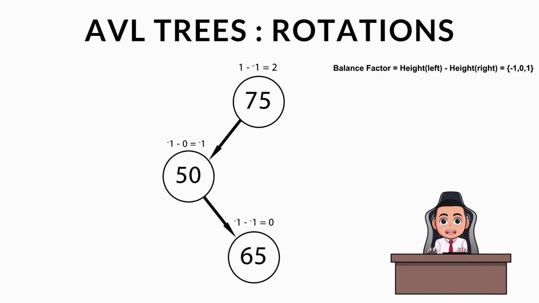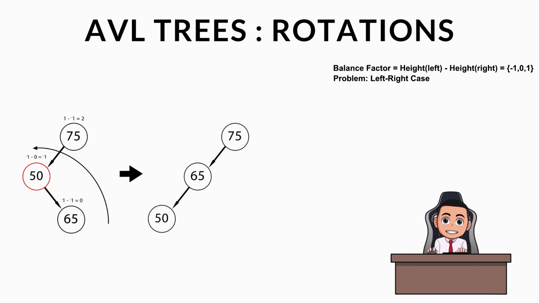Now, since we've inserted this node within the left subtree as a right child, this case is called the left-right case. Now, in order to solve this problem, we should break it down to a form that we already know how to solve. So we know how to solve a left-left and a right-right case. In the case of a left-right case, we should turn it into a left-left case. So in order to achieve this, we need to perform a left rotation around this node. So we should get the following. 65 becomes the parent, and 50 becomes the left child of 65. Taking a look at the result, this kind of looks like a left-left case now, right?